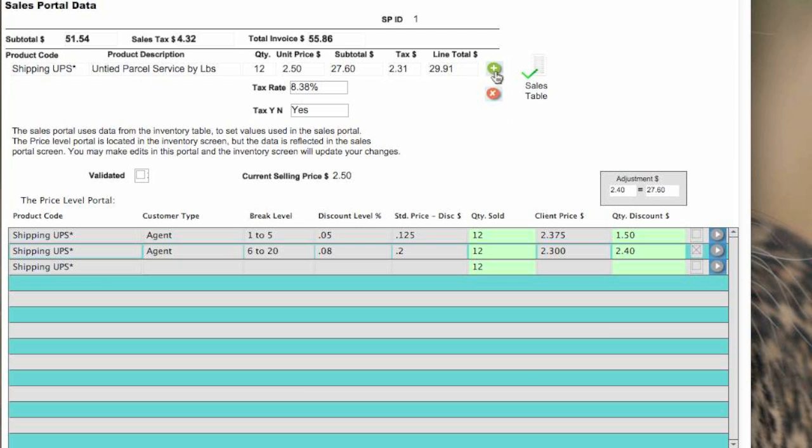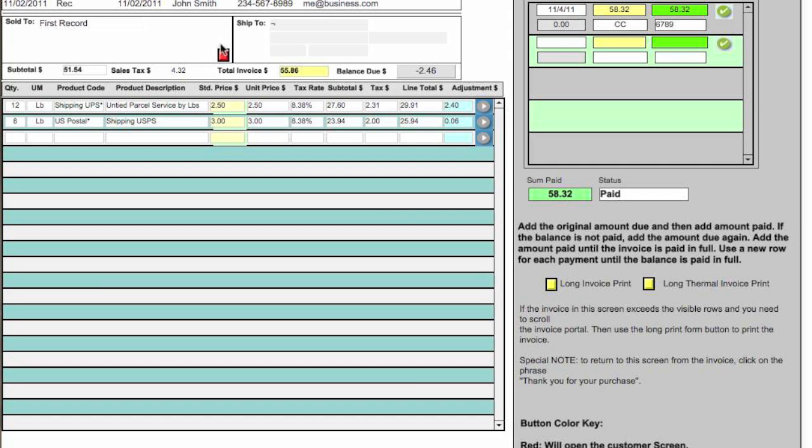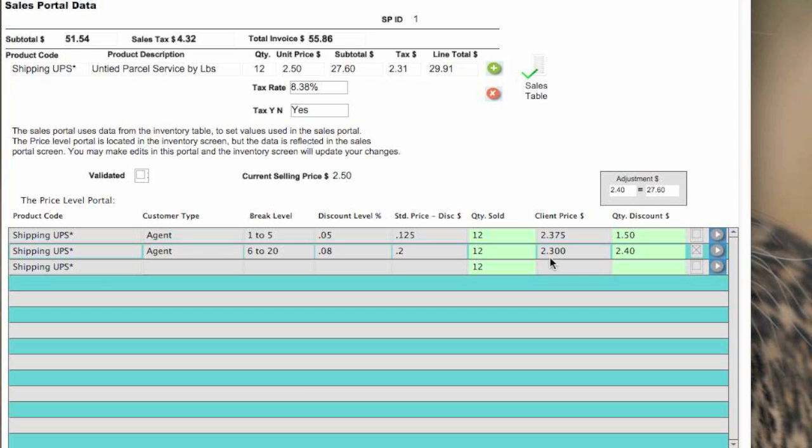If using this particular invoice, you decide that this is a person, whoever you're selling it to, that is going to get a sales break based on the discount that they get as a commercial account, you would go into the record. It'll automatically take the quantity that's being sold and add it to the green field here. It will automatically take what we just showed you in the other screen on the break levels. It'll calculate what the actual savings is for this particular invoice. So we take the 2.375 and out of that we would save $1.50 at 13 cents per item. In this case, 12 items at 13 cents.